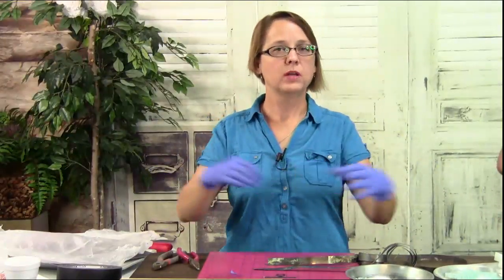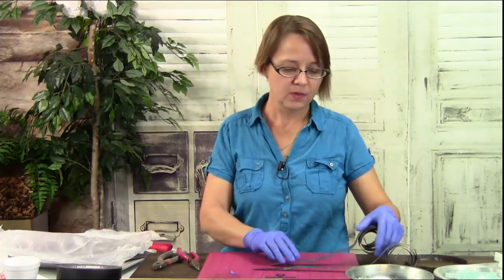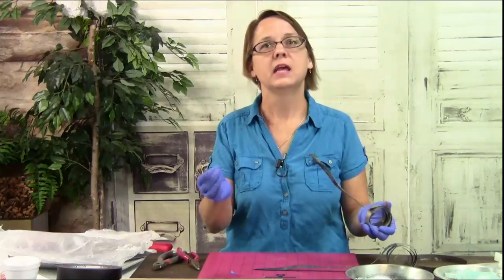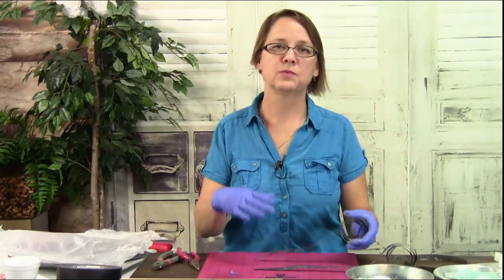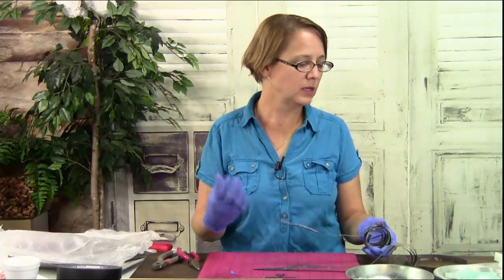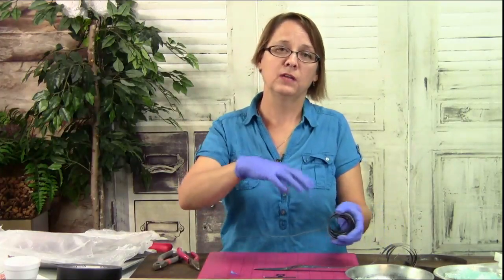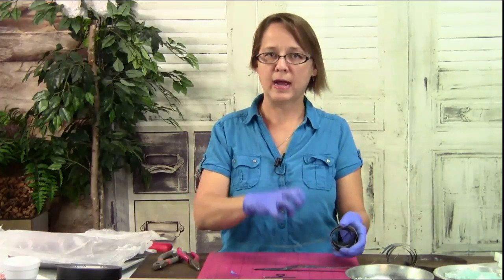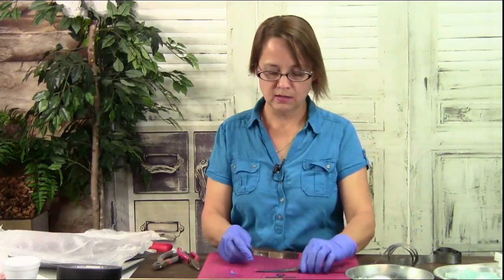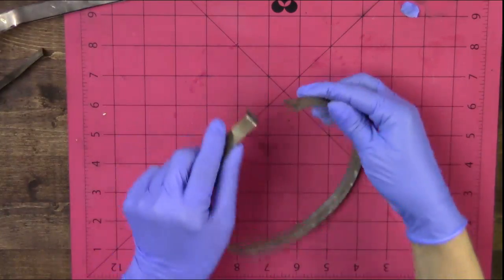Okay, so you have one long skinny piece of stainless steel ribbon in either width. But you have to somehow join that together. And you know from experience and from classes that when you're firing glass, you usually fire into ceramic and over stainless steel because stainless steel contracts more than glass does. So what we need to do is make some sort of expansion type joint so that we can fire inside of the stainless steel without it grabbing our glass and breaking or cracking it. And what I've done, and you can see this one right here, is an example of an expansion joint that you can make.